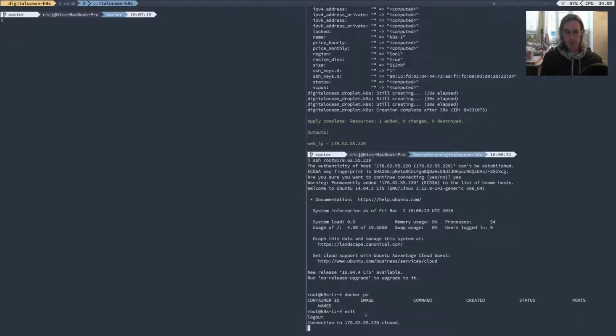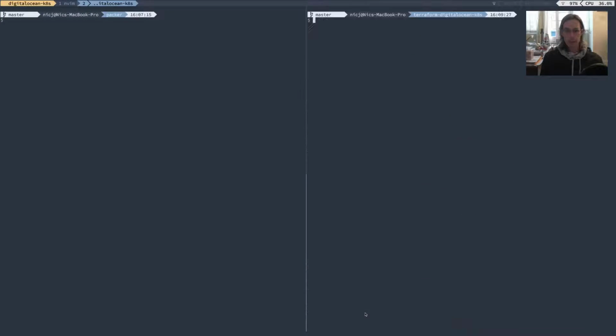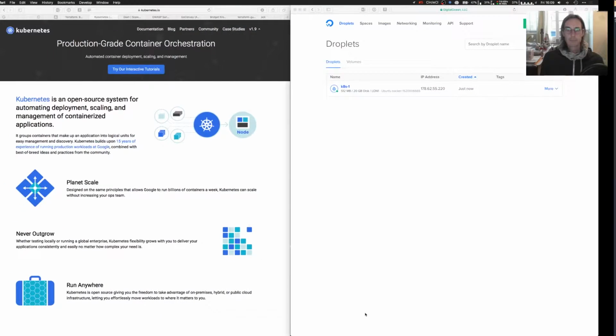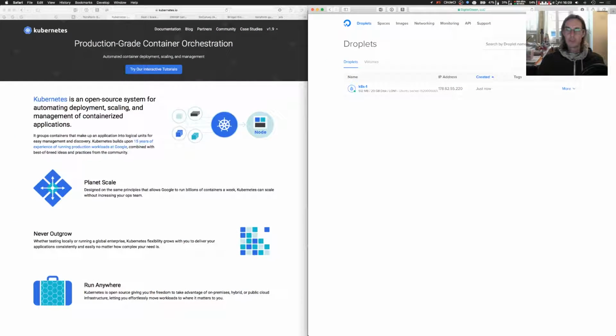So first things first, I'm going to quit that. In the same way as I can do Terraform plan and apply, I can also do Terraform Destroy. It's telling me that it's going to destroy one resource, which is my K8's droplet. And over here, you'll start to see that that'll terminate.